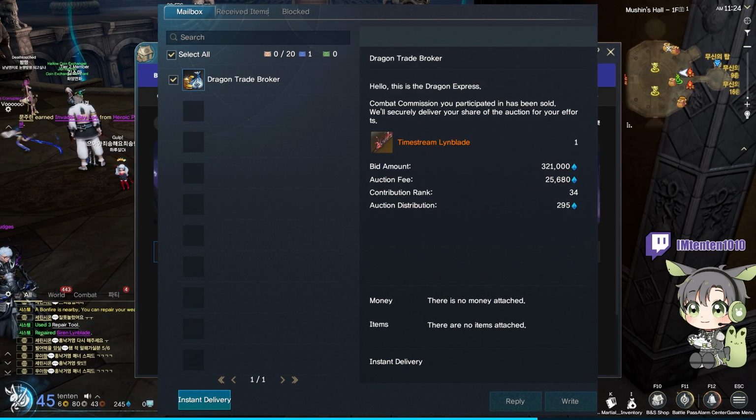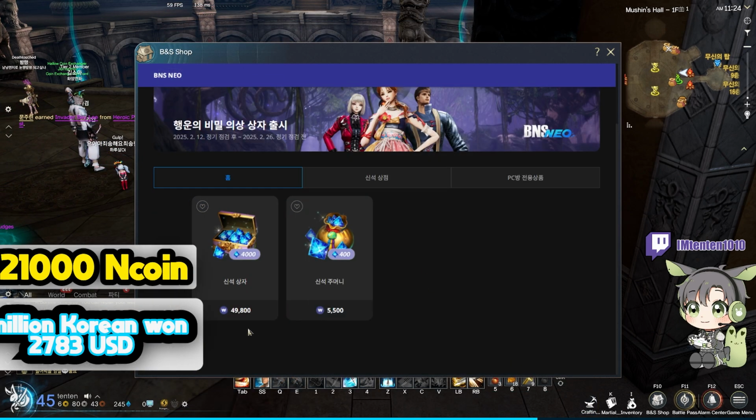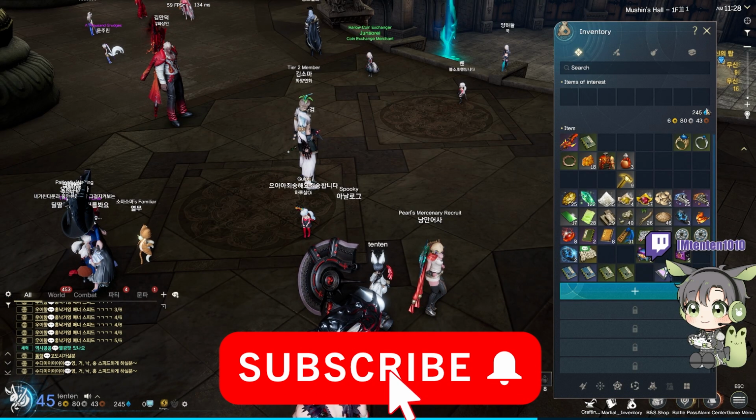Okay, so this weapon just went for 321,000 N-Coin on the Korea server. Right now you can buy what, 4,000 N-Coin for 50,000 Korean won. So that translates to about, I think, $2,500 US dollars for a single weapon. Yo, but at least I got a $5 split. It's lit.